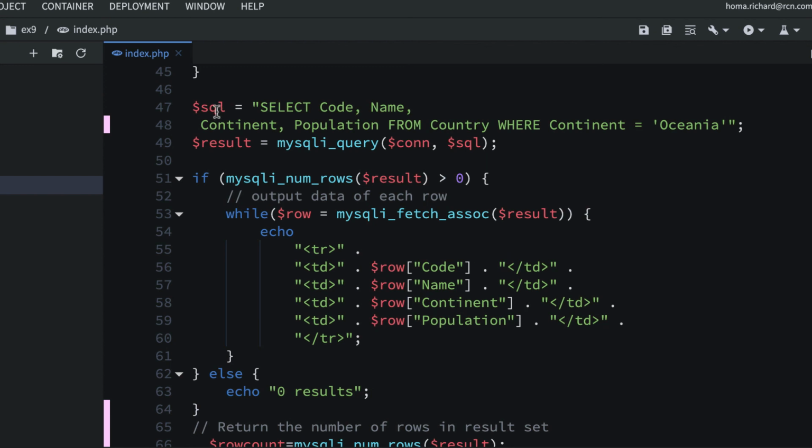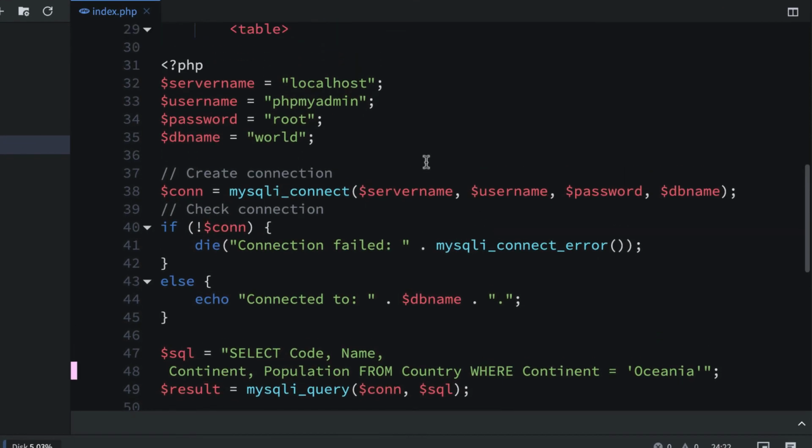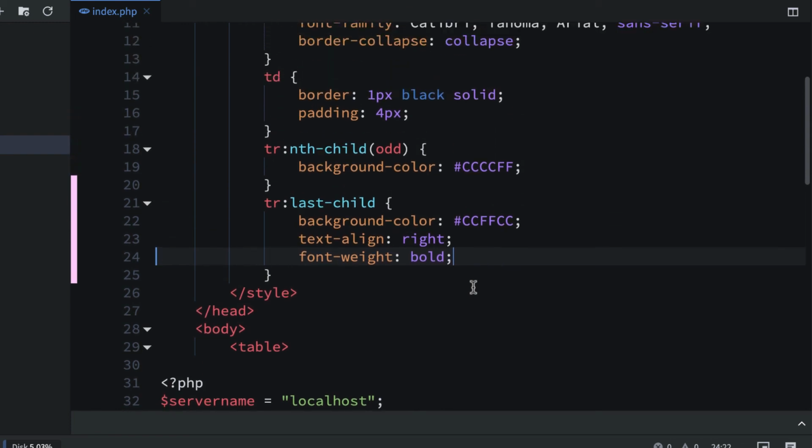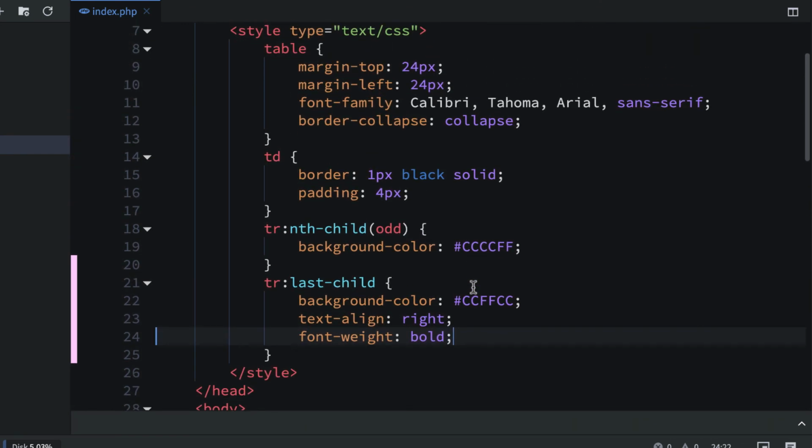This is what our query and what our output looks like. So this is kind of the middle part of our code that's actually generating the information, and this is the top part of our query, which we only changed this if and else thing a little bit. Everything else should be the same from ex8. And then we had all these styles here. Here's my styles that you can look at. In the style tag, there we had 4 things: one for table, one for TD, one for tr nth child, which is the odd rows, and for the last row. So take a look at that if you have any problems.